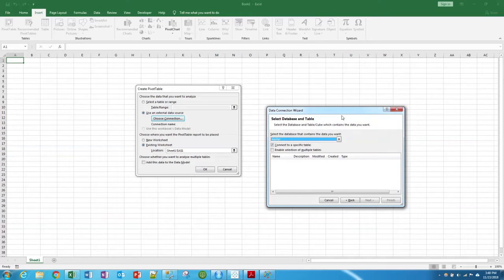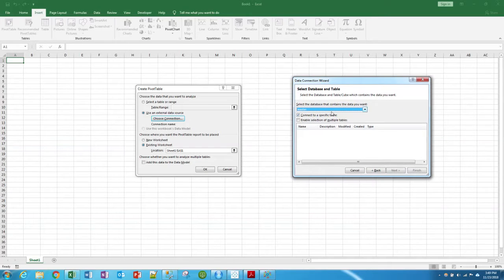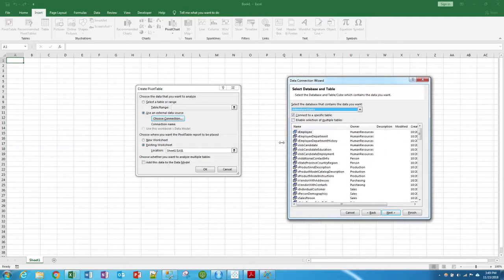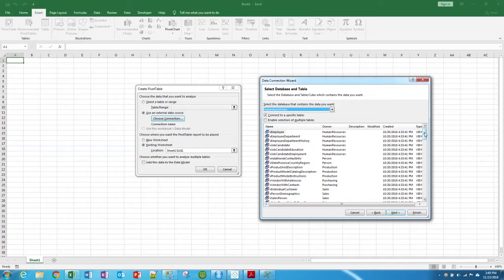We'll go to Next. We'll select the database that contains the data we want. AdventureWorks is what we've been working with in this class. Here, it'll allow you to enable a selection of multiple tables. I'm not even going to go into any of that. However, you can see some of the objects within the AdventureWorks database.